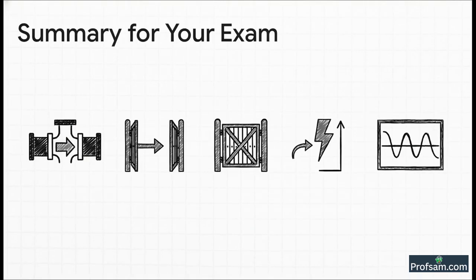All right, let's quickly summarize the key points you must remember for your exam. 1. A diode is a PN junction that's like a one-way valve. 2. Forward bias opens this valve. 3. Reverse bias closes it. 4. A silicon diode needs about 0.7 volts to turn on. And 5. Its main number 1 job is rectification, converting AC to DC. If you remember these 5 points, you are all set.